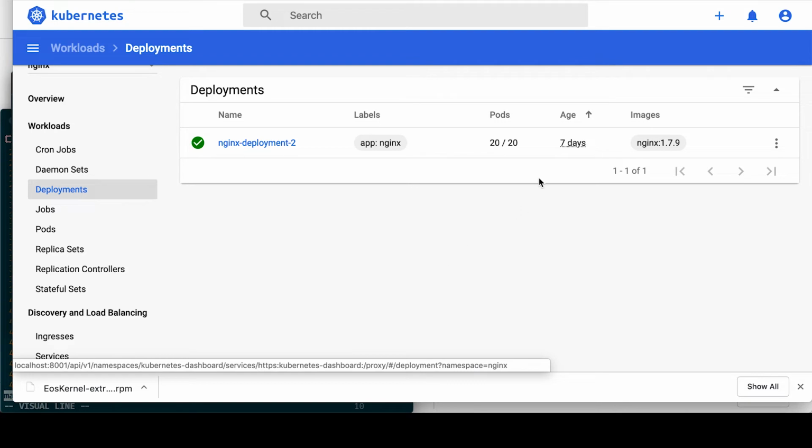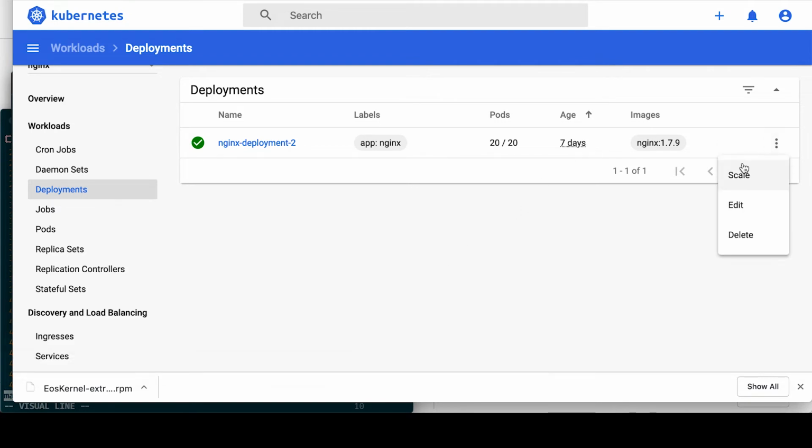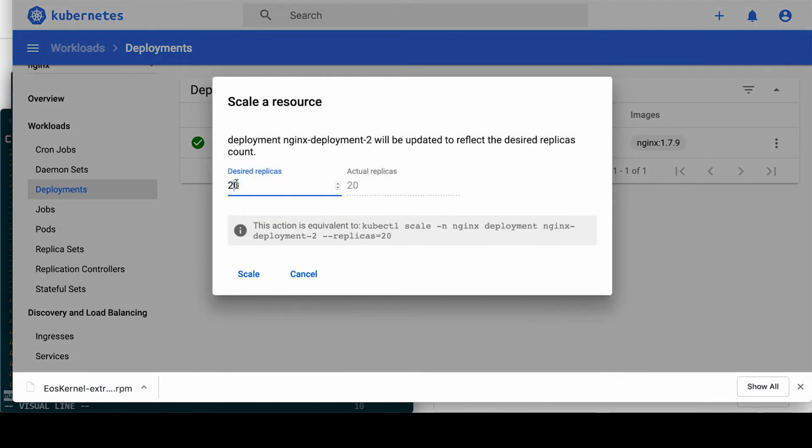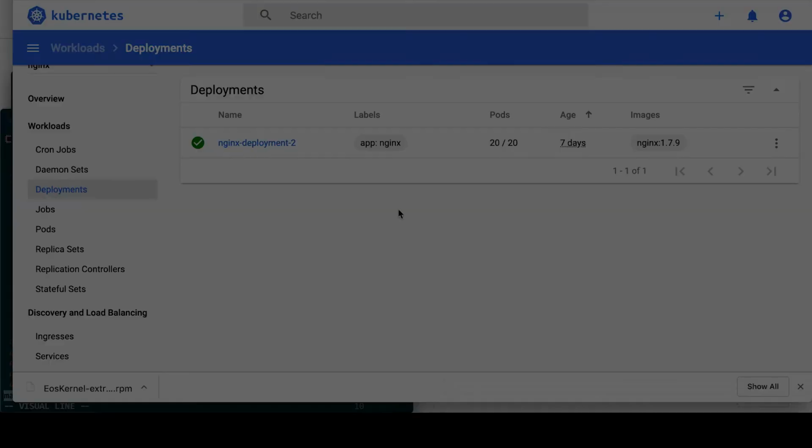Okay. Yep. So I want to scale this guy up to 30. So let's say we want to scale up our Nginx server to have 30 pods. And this is something that could happen automatically as well. If a tool is watching the load, it could automatically auto-scale it up or back? You bet. Yeah, and there's plenty of tools out there that do that.